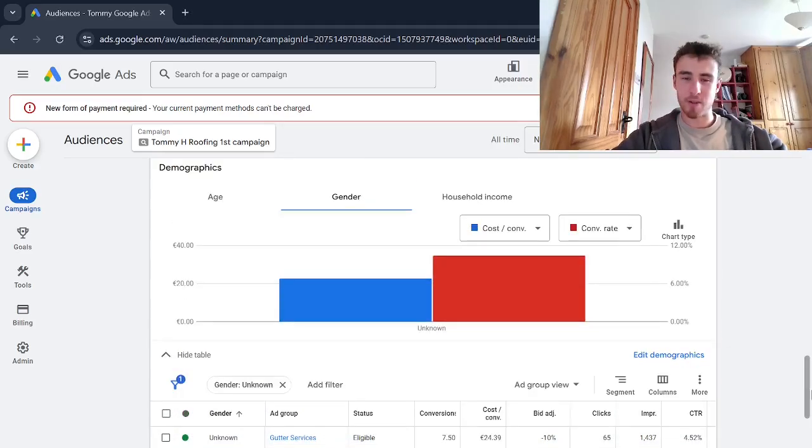So hopefully this video gave you clarity on how bid adjustments work inside Google Ads and how to actually go about adding them. And if there are any other aspects of the campaign creation or optimization stage that you're not fully sure on, feel free to have a look at some of the other videos inside this playlist that should appear alongside the screen now, which go into more detail on each of those individual aspects inside a Google Ads campaign.